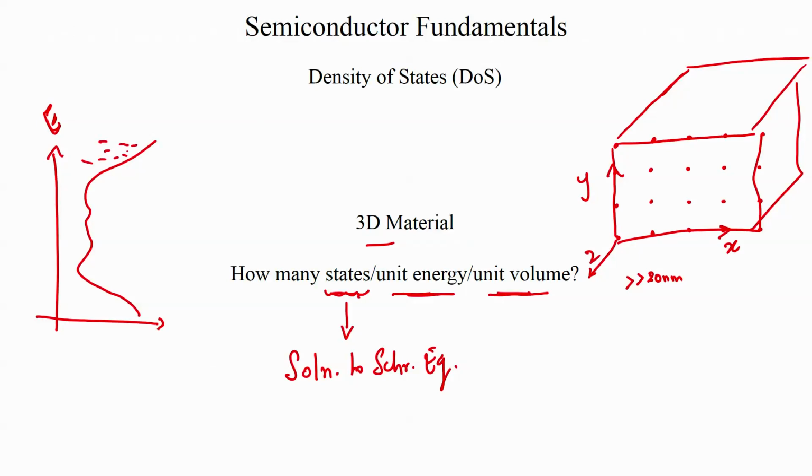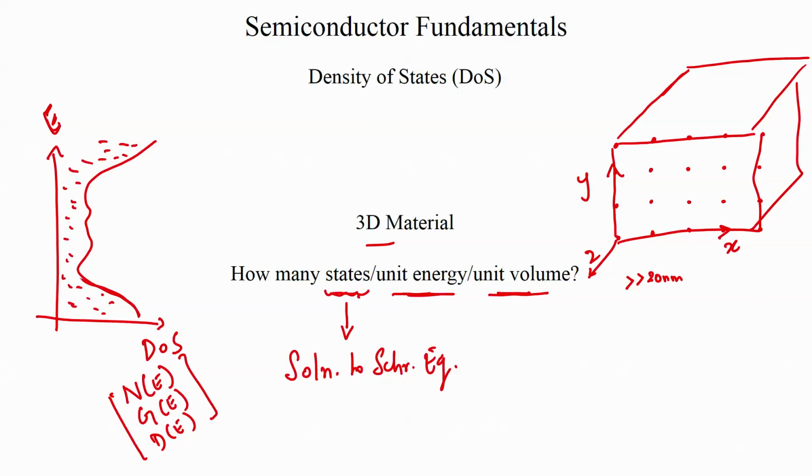Let us say you have the density of states, which we will denote by n of E, n as a function of energy, or you denote it as G of E, or as D of E. Sometimes, depending on the mood, we will just use a different variable, but you will get the context. So it is the density of states, and you have all these states distributed in energy, and we want to know what this distribution is.